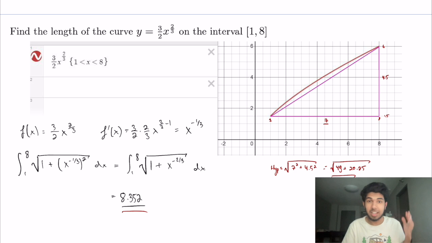But yeah, that's arc length. It's a pretty simple section here, but understanding it will go a long ways when we go into our next section, which is surface area. And you can start to think about maybe how arc length relates to surface area. I'll give you a hint. If we're finding surface areas of volumes of solids of revolution, how can we use arc length to compute the surface area? It'll be very similar to how we did disks to find volume, but we'll explore that more in the next video. So hopefully this was helpful, and as always, take care.